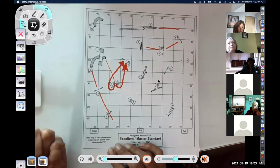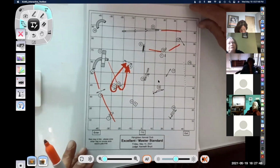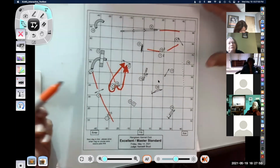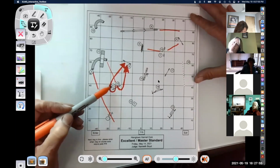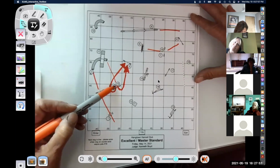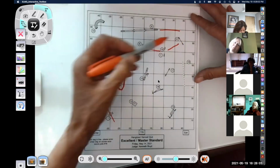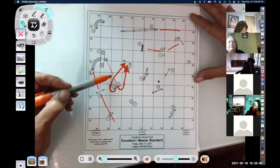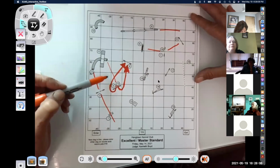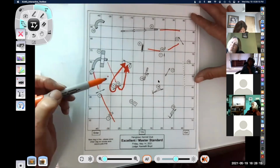In general, the closer you are to the obstacle, the more influence you have over the dog and the dog at the obstacle. But then once I realized I wanted to go this way, I knew if I was hanging out here, I'm going to be too far behind to make all this happen, and I might have that tunnel in play. So then I knew that I wanted to handle number four from about here.